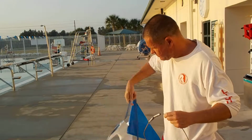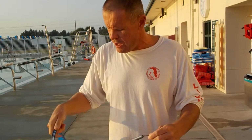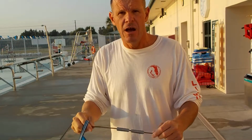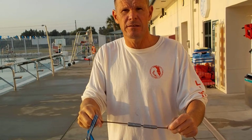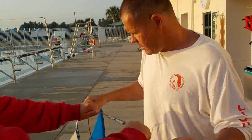Let's see, let me get that. Yeah, that should be okay. So I'm just gonna show you a quick procedure for how to secure the new flags to it. Are we in camera light? Yeah. Okay, Chase, why don't you come over here and hold that for me? Stand from the side. Okay.